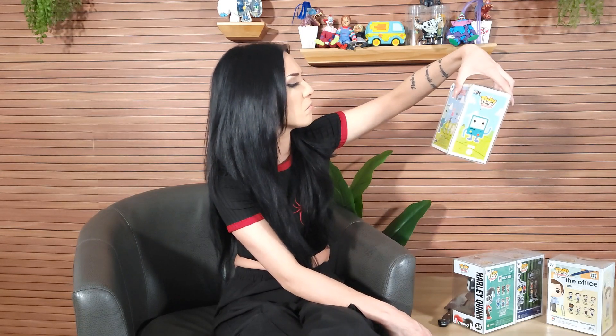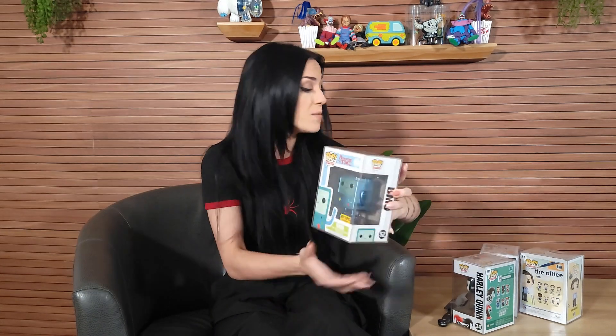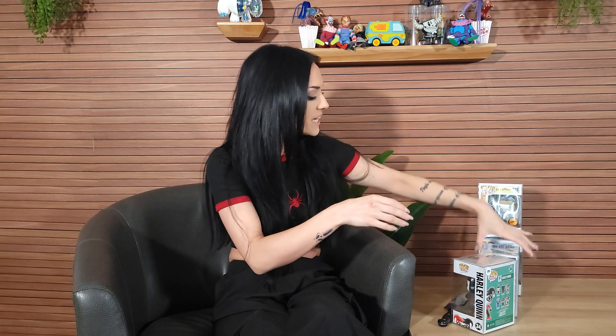Sticker says $60 for BMO — really? I'm going to go onto Pop Price Guide and pull all the PPGs, make sure they all match the stickers at least, and then I'll be back with value. The common version of Jim is $31, but this particular one is in fact $60. Jim Halpert sticker matches at $27. Beetlejuice $44, and Harley Quinn at $170. We have a total PPG of $301, which is really good — for a $230 mystery box to get $70 over value. We don't even care about the top hits. That was a really good mystery box.